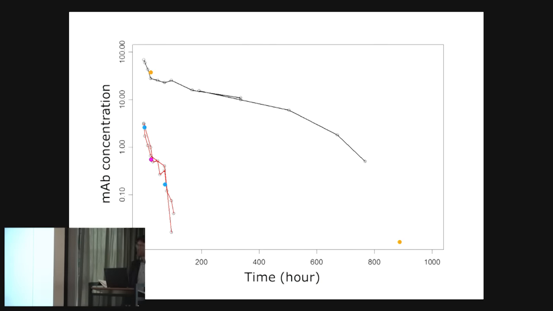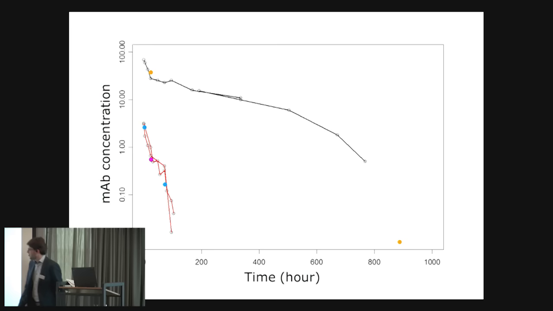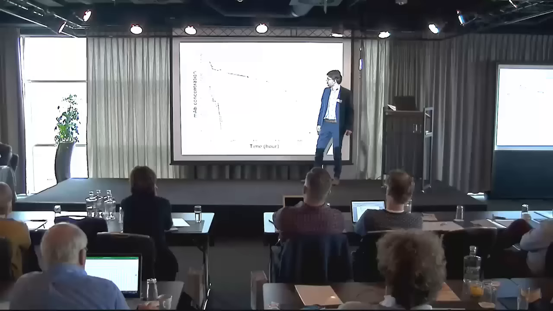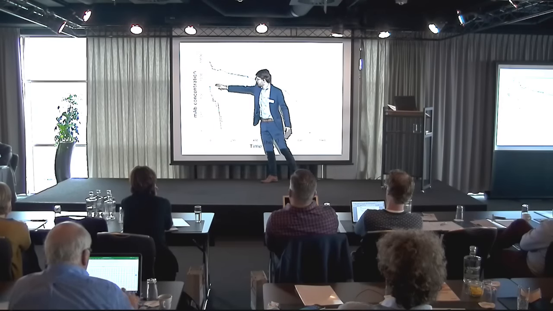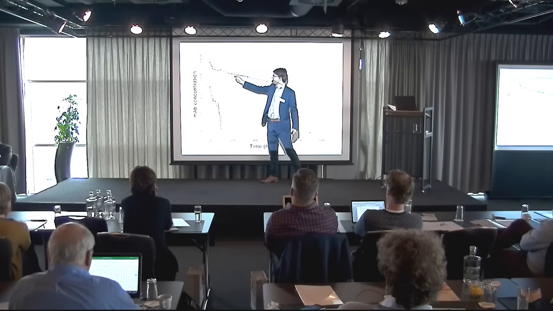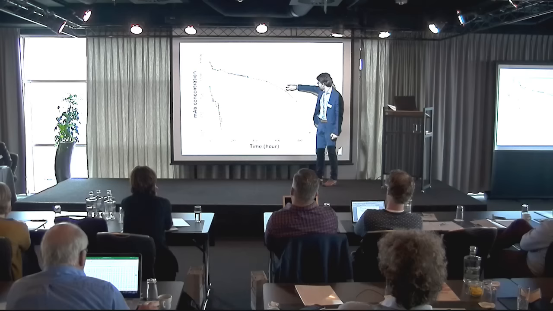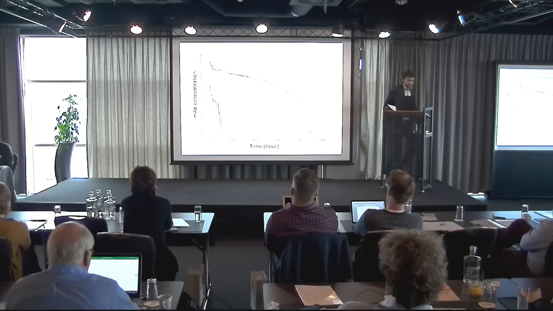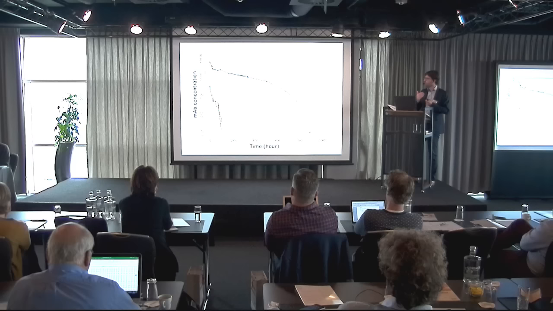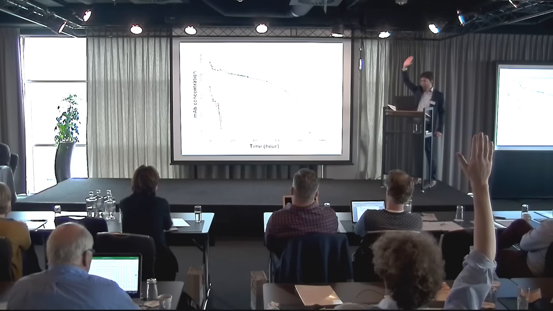Not so great, because afterwards we received additional data — the data from the previous slide is shown here in red. When we gave a higher dose to the mouse population, suddenly you get this very weird curve. In the beginning, you have the same clearance as previously, and then suddenly you get this effect where the clearance becomes much slower, until you go to lower concentrations, where again you seem to have a higher clearance. What is actually happening here? This is target-mediated drug disposition. Who knows this term?